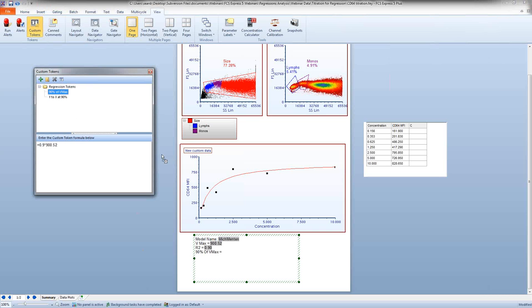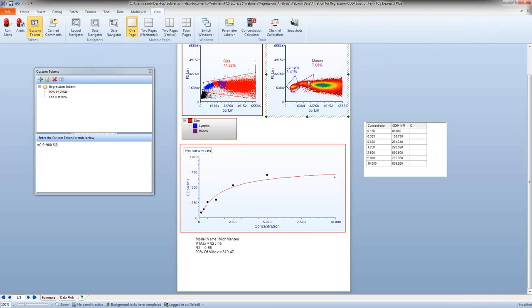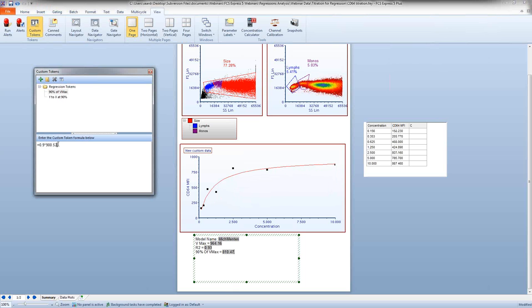Again, this is working with a static value, which works, but it's not nice, right? Because as we move this gate around, that static value won't change for us. We have to come back and manually change it. So instead of using the static value of typing that in, we could actually just grab this Vmax value. We will highlight it, drag it into our custom token view here, and you notice that it now says 0.9 times Vm, and that Vm is actually the Vmax that we've associated here.